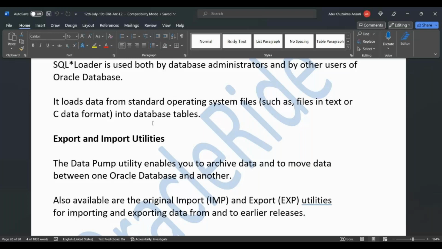How to create and maintain a password file, we will see later when we go for the practicals. What are the orapwd syntax and command line arguments? In orapwd, we can use file, force, asm, dbuniquename, format, and sys, sysbackup, sysdg.